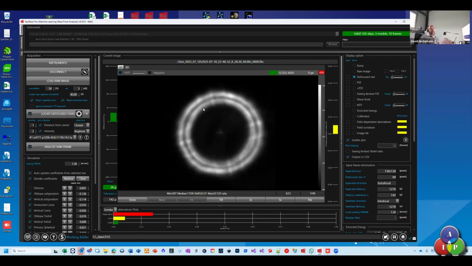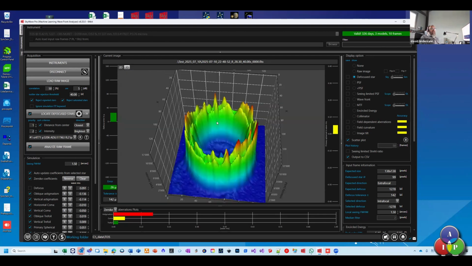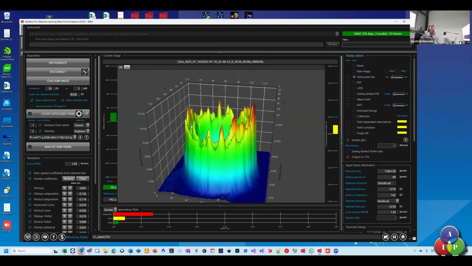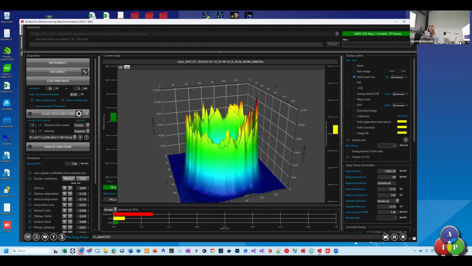You can make a rough alignment with this, but even if it's perfectly aligned with no offset, it's not a good thing. The good indicator is to check in 3D. And if your plot is very flat, like it is here, that means there is no coma. If there is a slope, that means there is coma. It's better to check that.